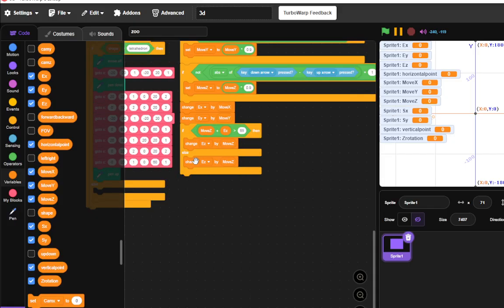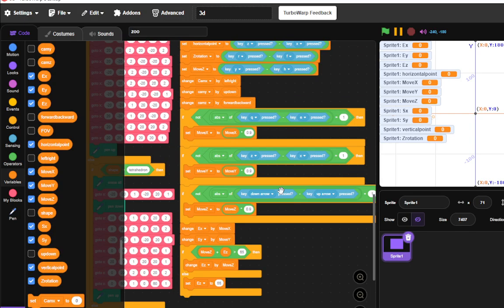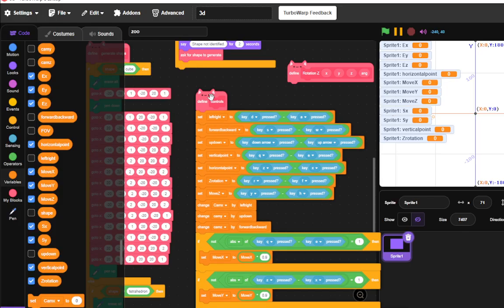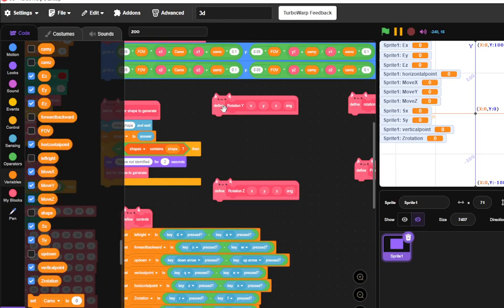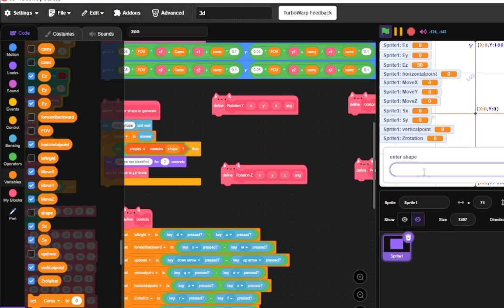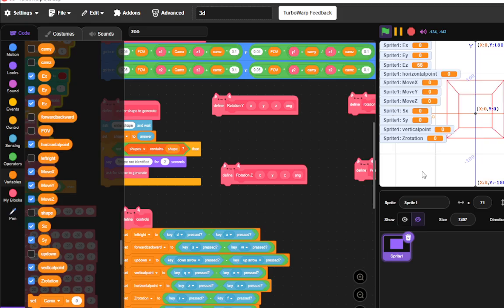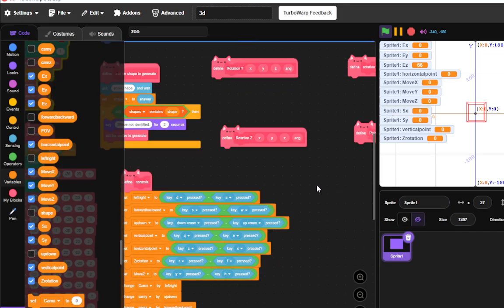Then we'll set EZ to 66. This will be the maximum. So now if you see here, the cube is changing. The cube can still move though, okay?